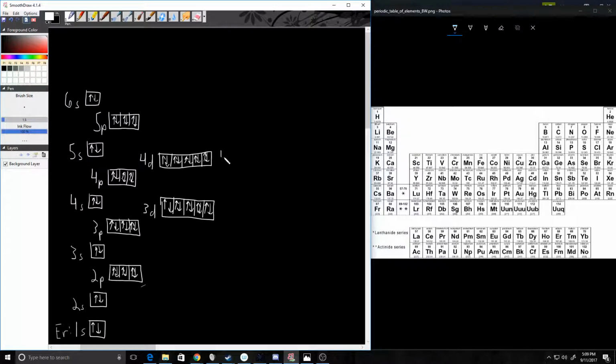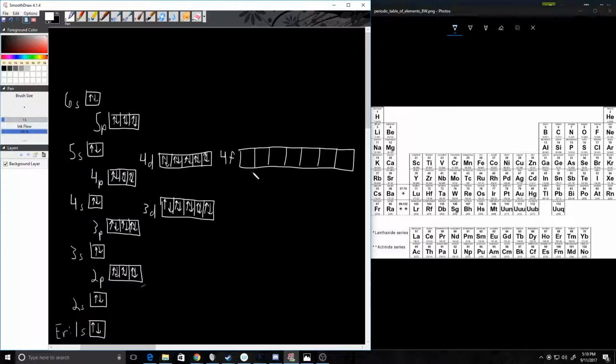Let's go 4f. Let's give myself a big long space for boxes. All right, so let's go 1, 2, 3, 4, 5, 6. All right, actually space those f's out pretty well. And I already said before, I have 12 electrons in there, so let's start by putting 1 in each box before doubling up.